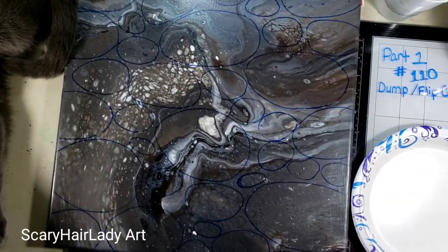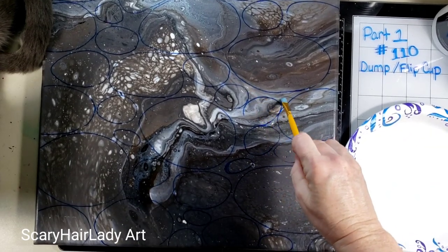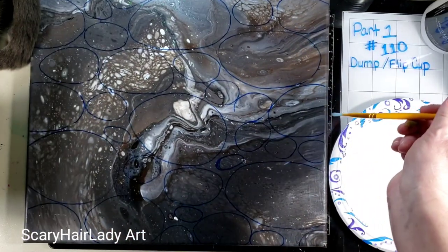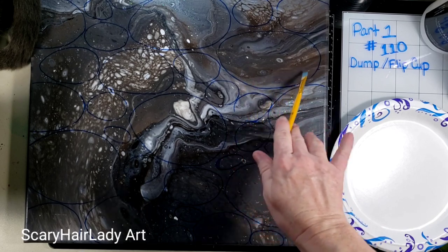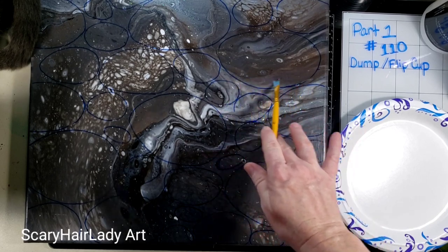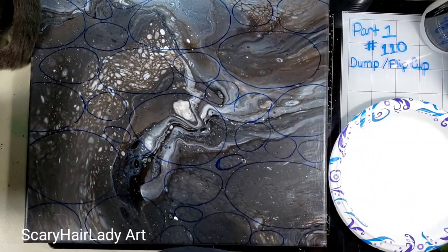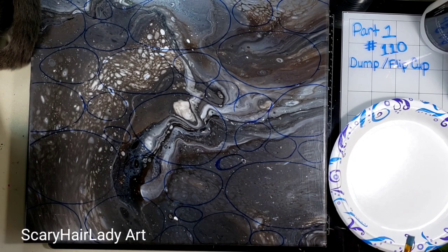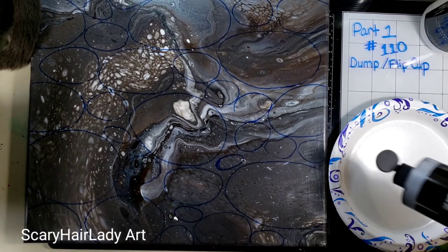So, I am not going to waste a lot of your time, but I'm going to paint in between all these ovals just black. I'm going to do that, and I will speed it up through there, and then we're going to go in and hopefully put some black here, white here, to make them look a little rounded. So that's what we're going to do. All right, I'm going to go ahead and get started and get rolling on this. And y'all just kick back and I'll speed it up so you don't have to sit through the whole thing.